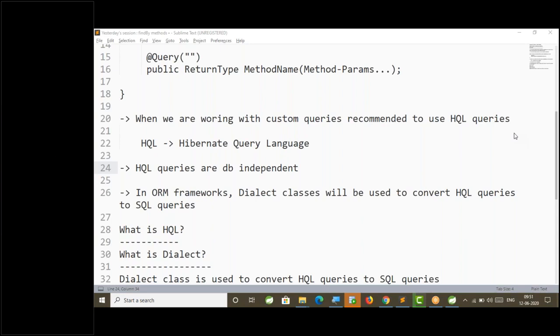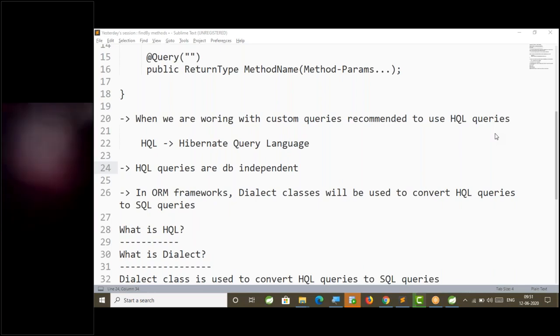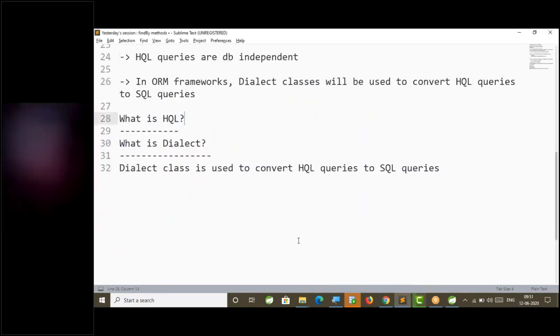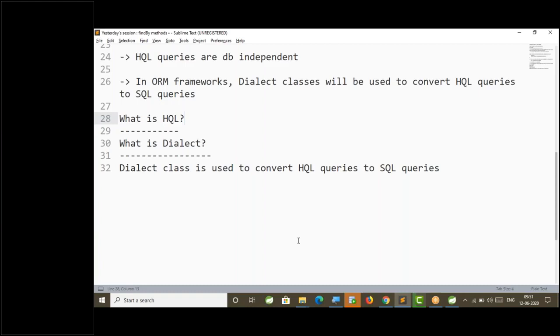Without changing the query, I should be able to communicate with both databases. So instead of writing SQL queries, we write the HQL query. But the database cannot understand HQL, so somebody should convert our HQL query to an SQL query. That is called the dialect. Dialect classes convert HQL queries to SQL queries.